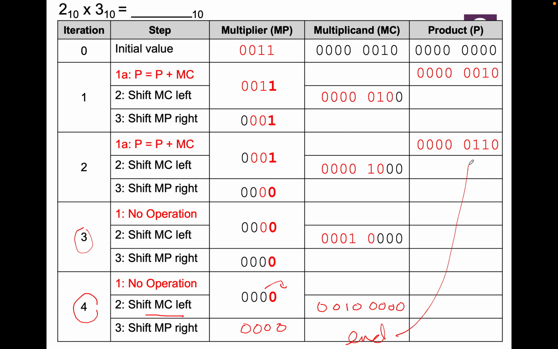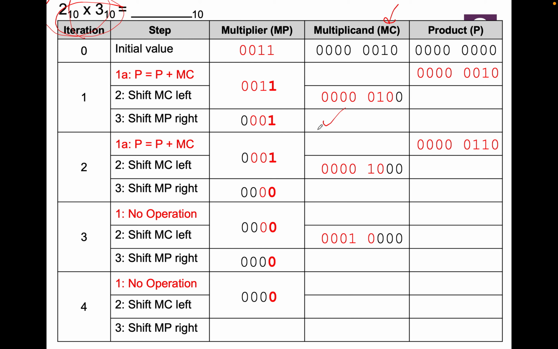So what is the answer? This is my answer, the last one, because after that there is no more. So this is my answer, which totals 5. So please try to do different values and apply them into this table, because it's important.